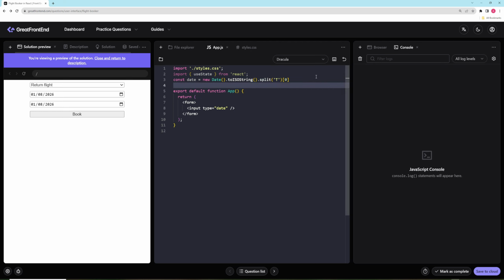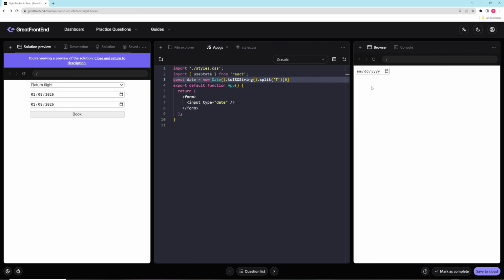And it's not going to be a useState because, like I said, we're just going to assume that the date is always today, and we're not going to worry about this staying on for multiple days. So that part we took care of. We took care of today's date.